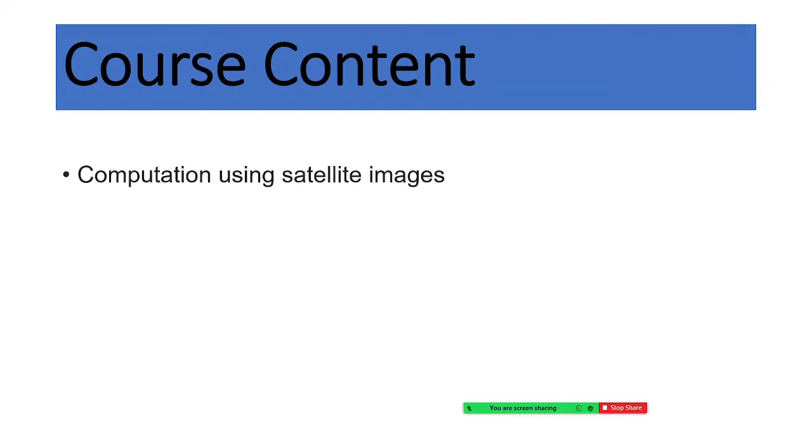First, I will discuss how you can easily do computation using satellite images. Mainly in this part I will discuss some raster calculation, or band calculation, so that you can easily calculate any indices, such as NDVI and NDWI, from satellite imagery. It can be Landsat or Sentinel, whatever satellite image you use, we can calculate their bands, and then we can get this result.